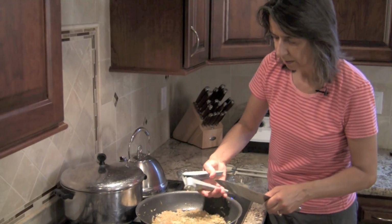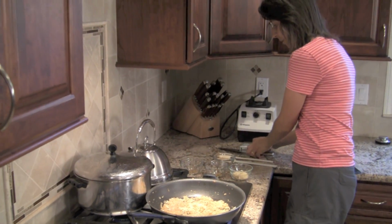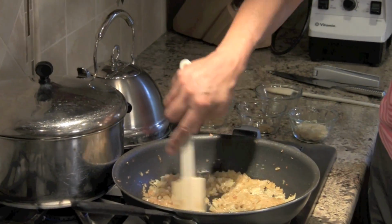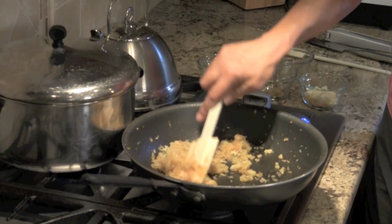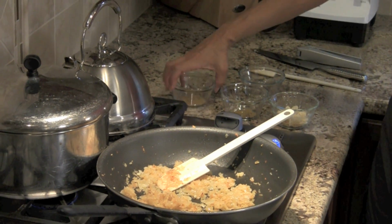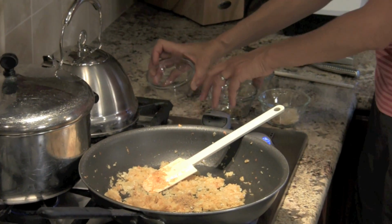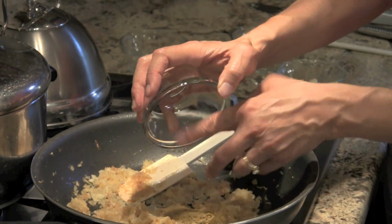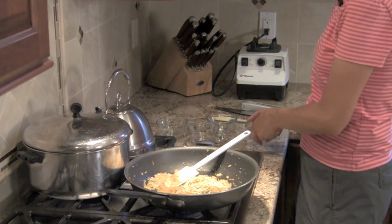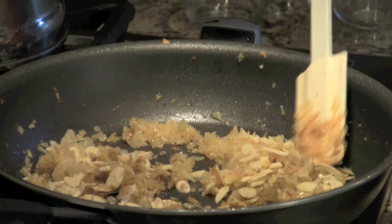Okay, here's our last garlic clove. We'll get that in there. Now I want to stir it around a little bit so it can get heated up and that aroma starts to come up from the garlic. And then I'm going to add a teaspoon of coriander. This is ground coriander and ground cumin. And we're going to add a 1/4 cup of sliced almonds. Now I'm going to saute this mixture for about 3 or 4 minutes.